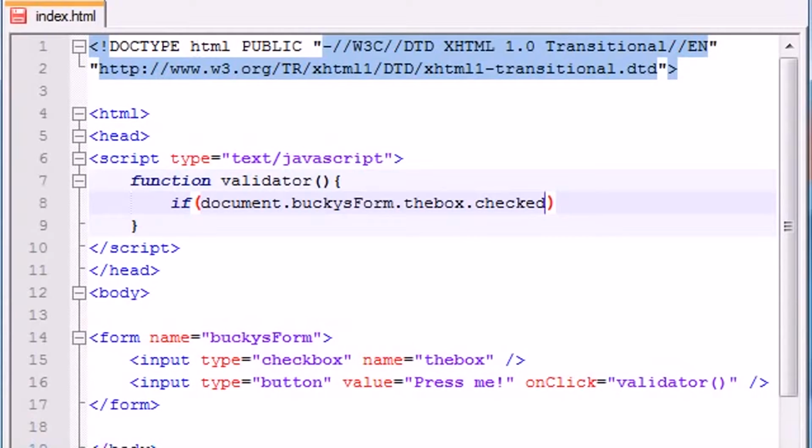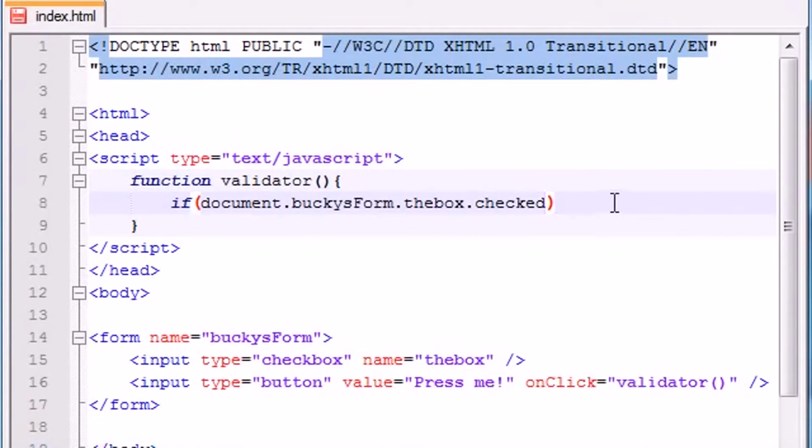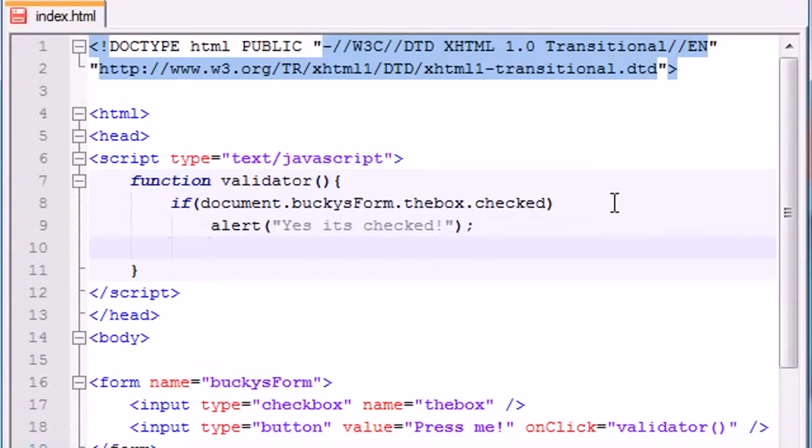So let me go ahead and launch in Chrome. See, right now it would be true since it's checked, and right now it would be false since it's not checked. So if it is checked, what bit of code do we want to run? Well, let's just go ahead and make an alert box pop up on the screen that says, you know, something stupid like, yep, it's checked! And now if it's not checked, it's going to be false.